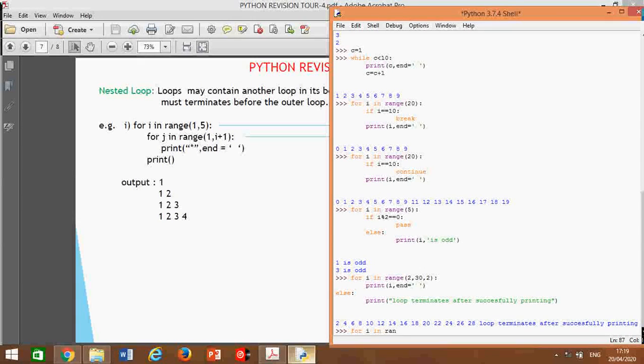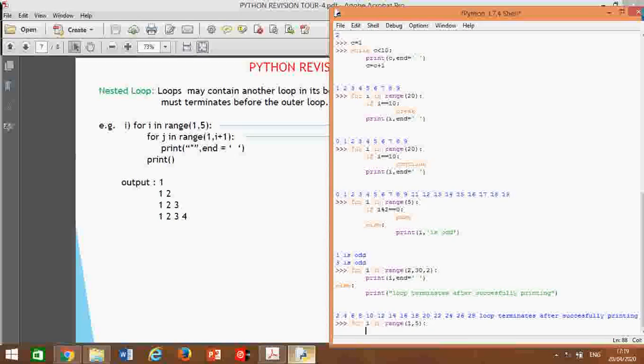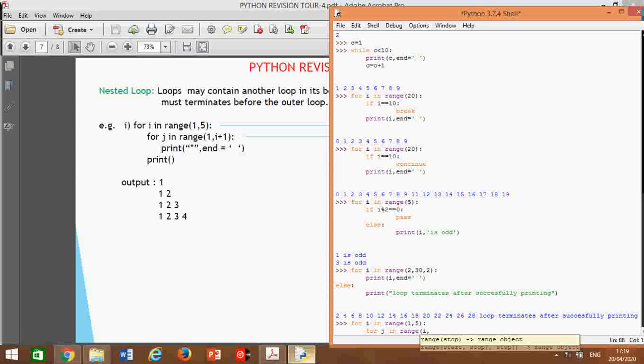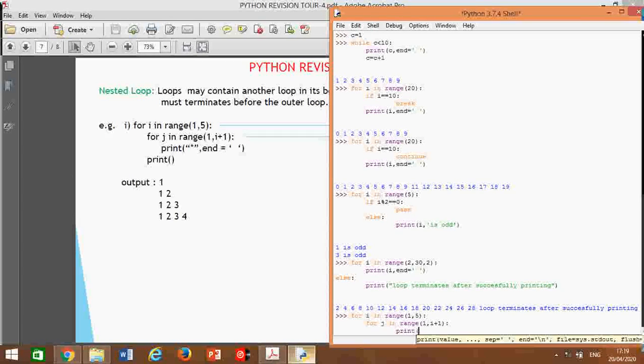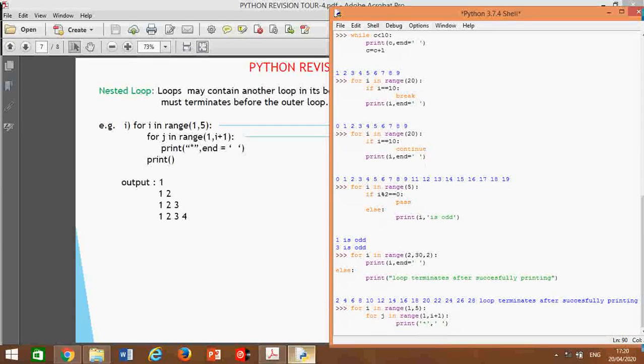For i in range 1 comma 5, for j in range 1 comma i plus 1, print, say I want to print a star here, print star comma space, print.